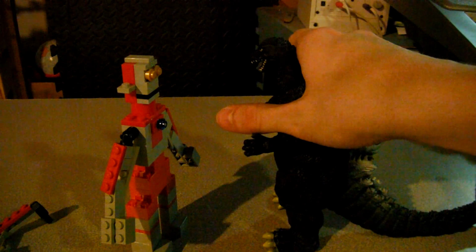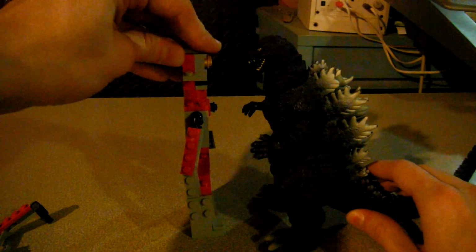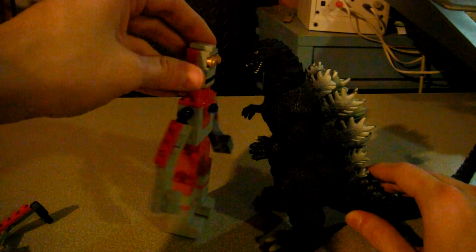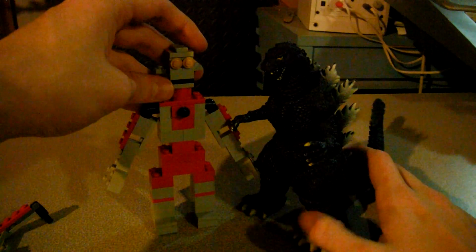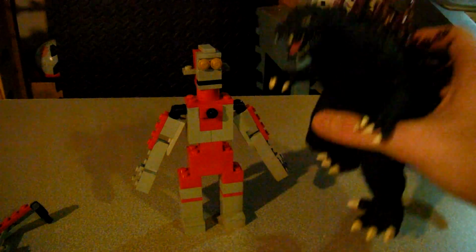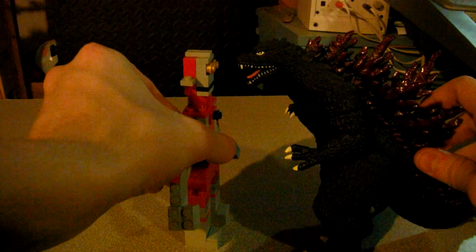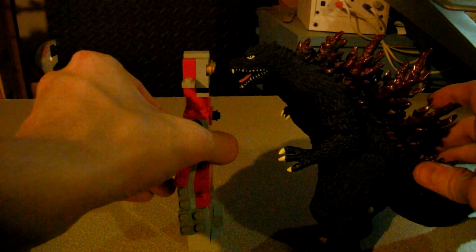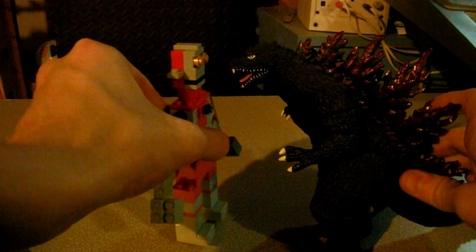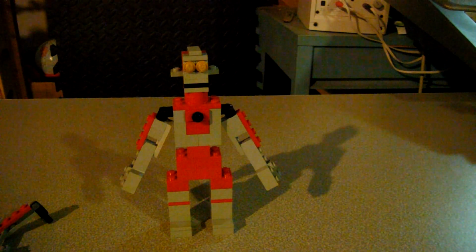Now, just to show how big he is, let me just show you with Bandai Japan Godzilla figure. And as you can see, since this is like 6 inches, he's also 6 inches, so it works. Or just in case if you don't have any Bandai Japan figures, I'll just throw in the Bandai Creation Godzilla 2000 just to help you guys know how tall it should be, okay? So, that's pretty much it.